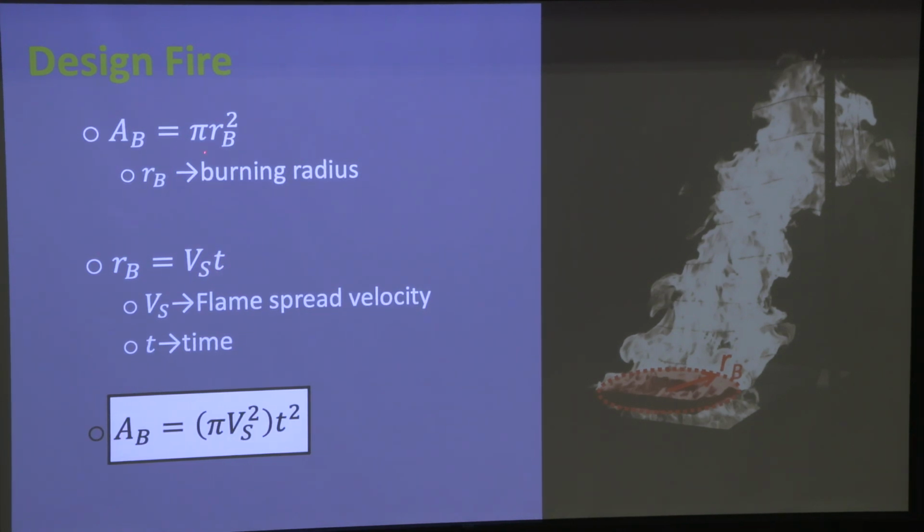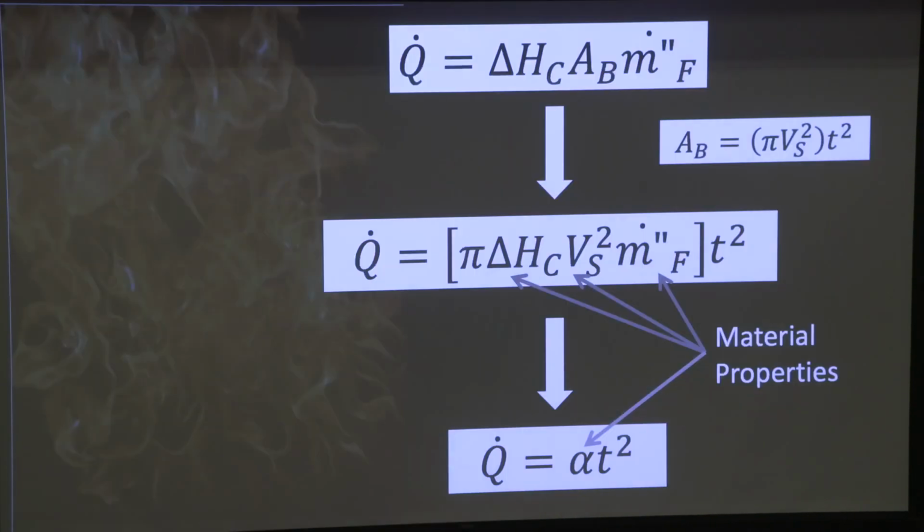So then I substitute the radius in here, and I get that the area is pi times the square of the velocity times the square of the time. At that point, I'm going to make, again, another conservative assumption. I verify that the velocity also doesn't change very rapidly, so effectively I can assume a conservative velocity to input in here that I can treat as a constant, in such a way that everything becomes a constant except for time. If I substitute the terms, the area is pi v squared t squared, so I can plug this in here, and then all these terms become constants that I can characterize as material properties. Basically, I'm going to be running tests where I evaluate conservative numbers for all of this and turn all this into a constant that I'm going to be calling alpha.